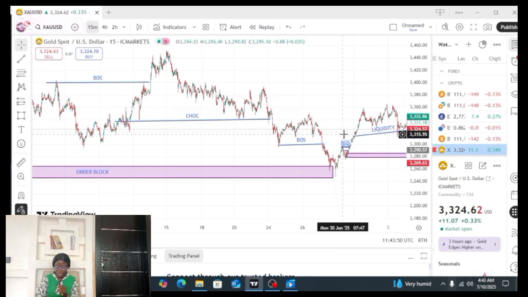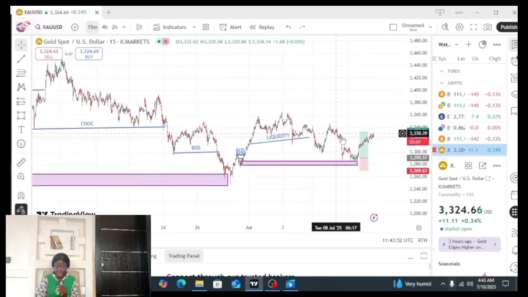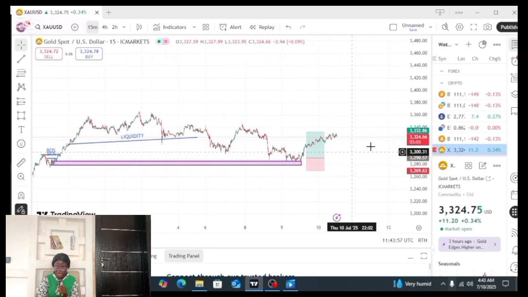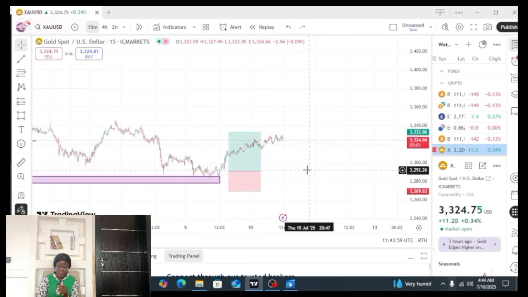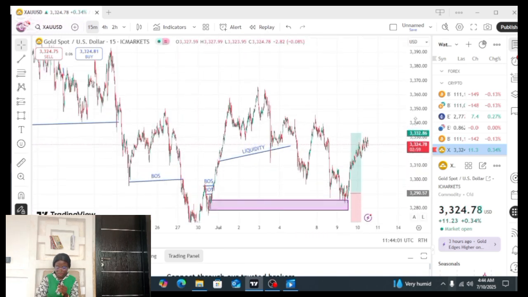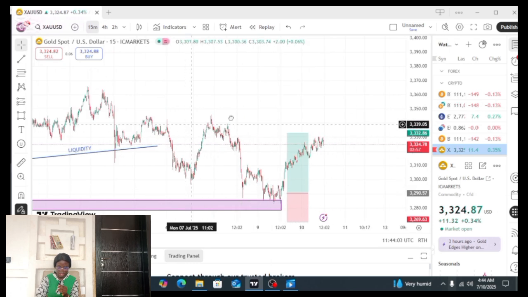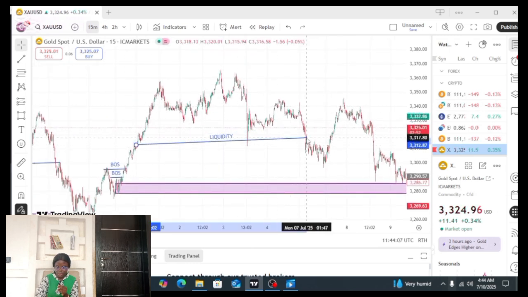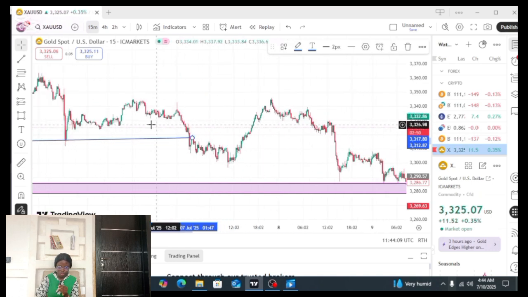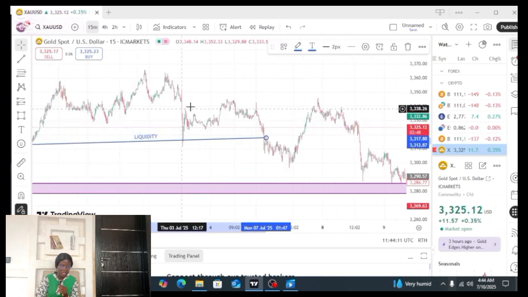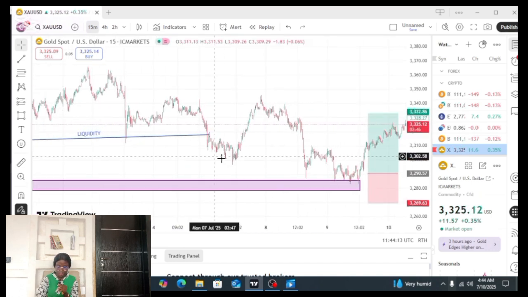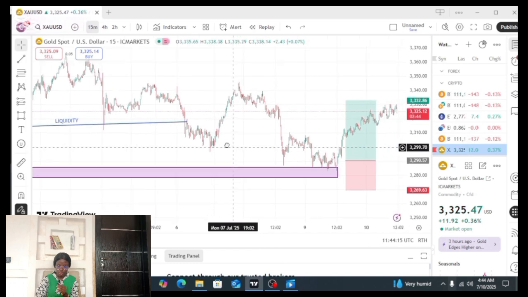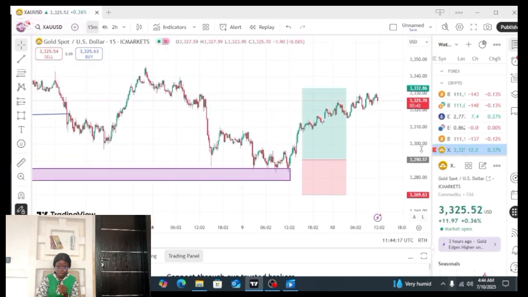So then the trade actually went my direction, then came back again to this zone. So this place I'm already prepared. So that's why I was able to know that this trade is coming back here. Why? Because I'm using the smart money concept. You understand? I already know all this place is liquidity. Money is lying here. Which some traders actually treat as support and resistance, but I already know that it's liquidity because I'm using the smart money concept to trade. So that's the way I was able to figure out this trade.